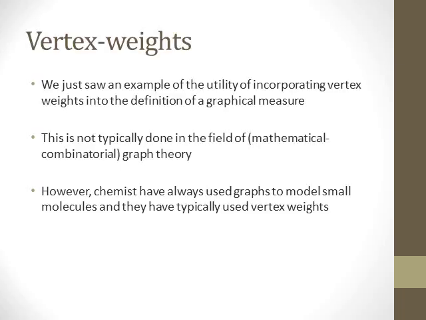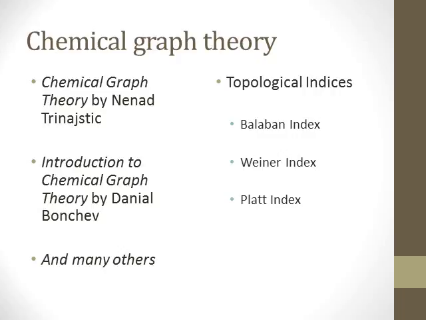Vertex weights are not highly studied in graph theory. However, chemists use graphs to study small chemical molecules, and they sometimes use vertex weight. Chemical Graph Theory by Nenad Trinajstić and Introduction to Chemical Graph Theory by Danail Bonchev are 2 of the best known books in chemical graph theory.